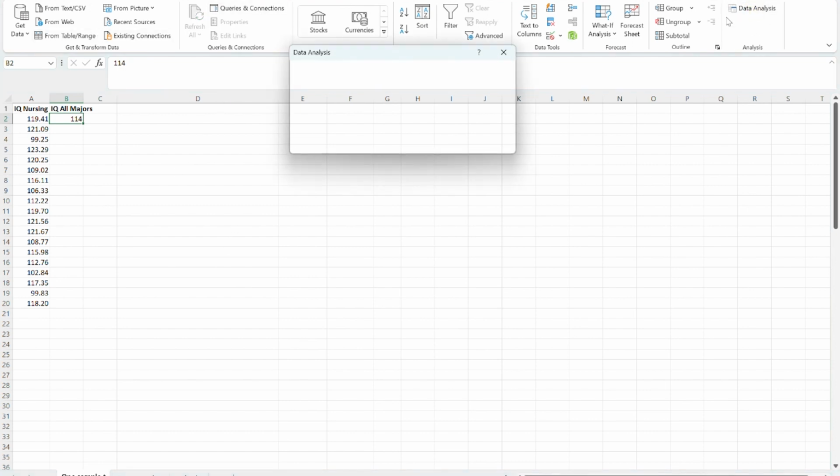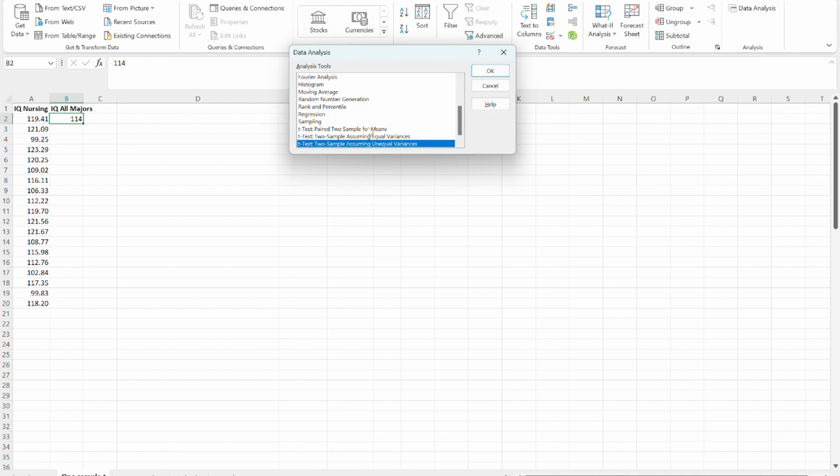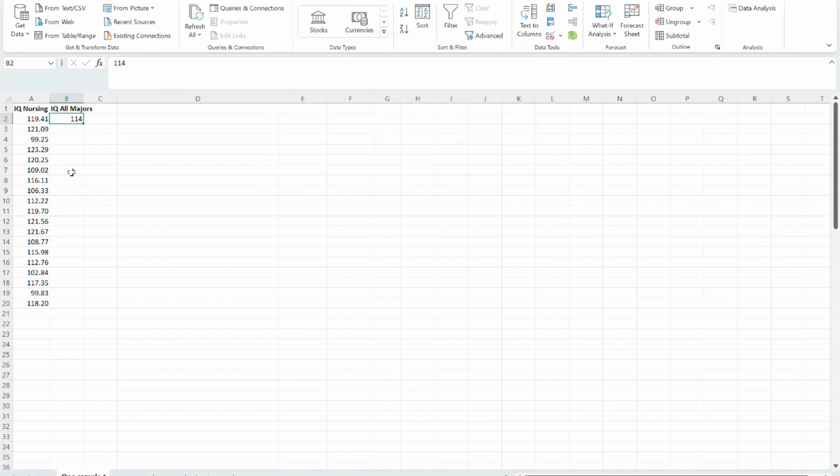We go to Data Analysis, and in Excel we have three different types of t-tests that we can use. We have an option for the paired t-test, and then we have an option for two sample with equal variances and two sample with unequal variances. I'll go over that in just a second. As you might have noticed, there is no option for a one sample t-test. So what we do is we actually add another score, the same number, for our comparator group, our standard. We just add another one.